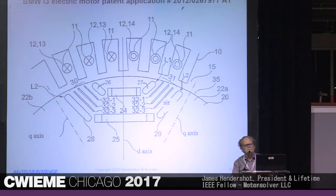There's the patent application for it. And what it consists of is the minimum mass of magnets. That was one of their goals, to try to use reluctance technology to get some reluctance torque out of this machine without using a lot of magnet material, because magnets were expensive when they started designing the machine. They're not so bad now, the price has come back down, but they've got all these slits in there on each side of the magnets.